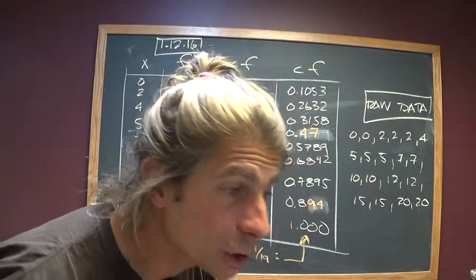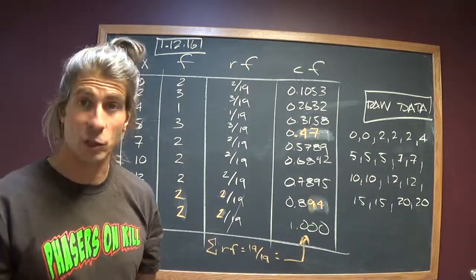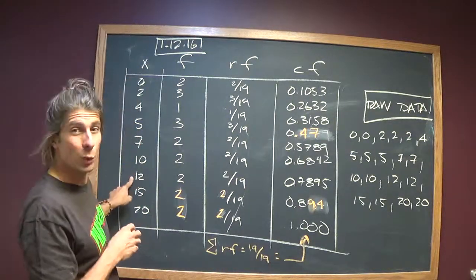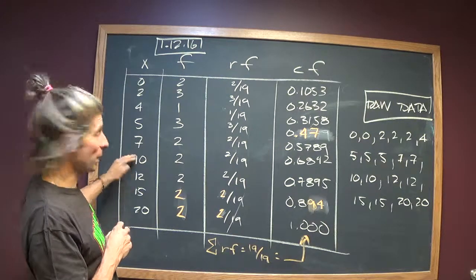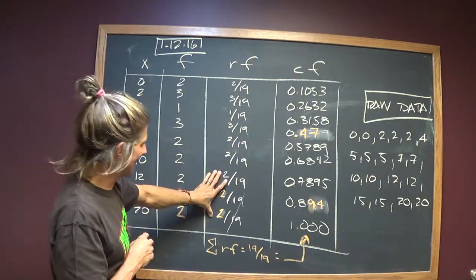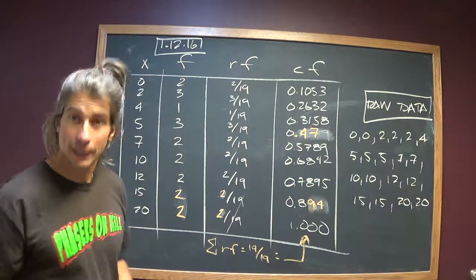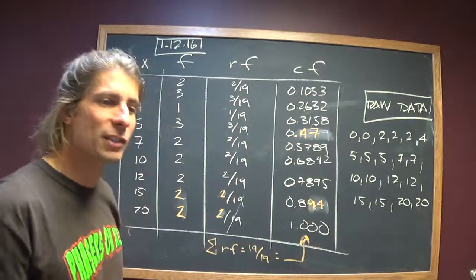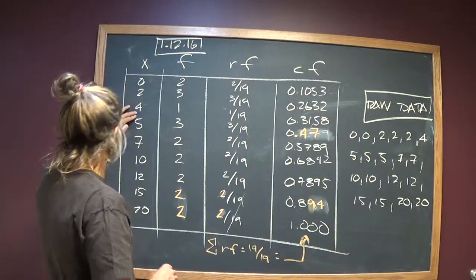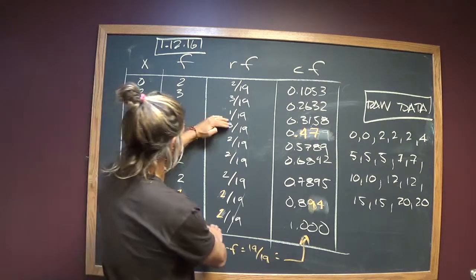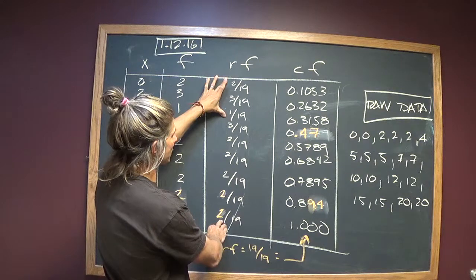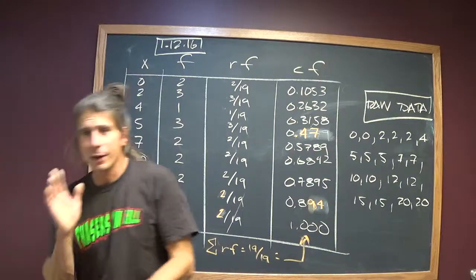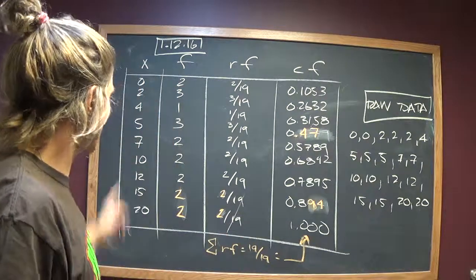What fraction of the people surveyed have lived in the U.S. fewer than 12 years? That's different than at most 12. At most 12 includes 12. Fewer than 12 does not include 12. It includes all those below. So that would be take 6 off of 19 to get 13/19. And then what fraction of the people surveyed have lived in the U.S. from 5 to 20 years inclusive? That would be all these folks here. So I've got to add these up, but I can use my same trick and take the 6/19 off the 19/19 to get 13/19.